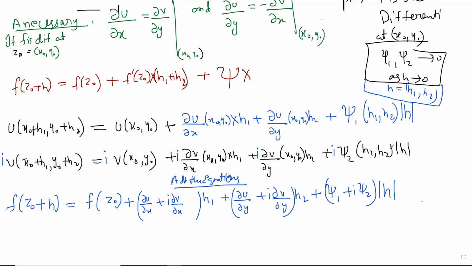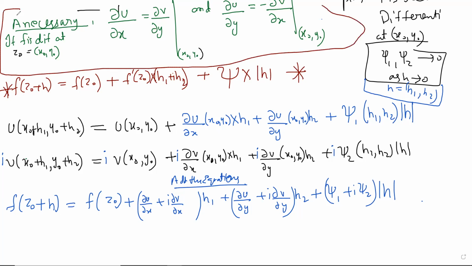Does it matter? One second. I think I'm making some mistake. Should I put a mod here? Yes, I can take a mod here, because I already have the mod. You see, this is what we want finally. So how do we get this? We have a part of it. Remember, these green things are our assumptions, along with the differentiation which we have used. So far, we have only used that.